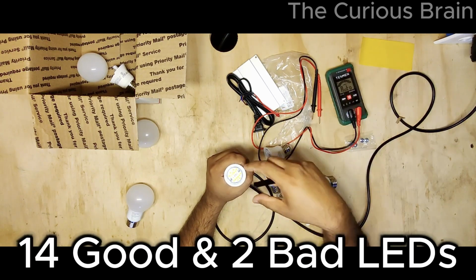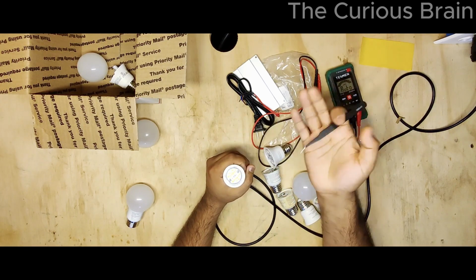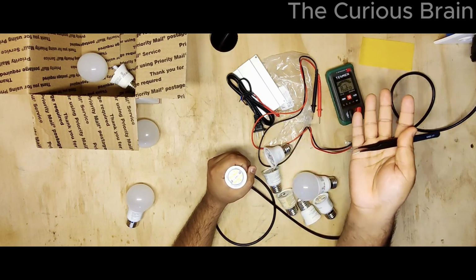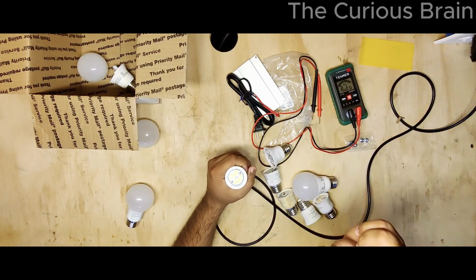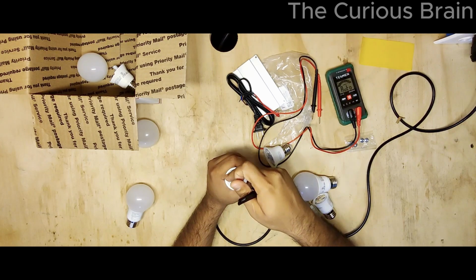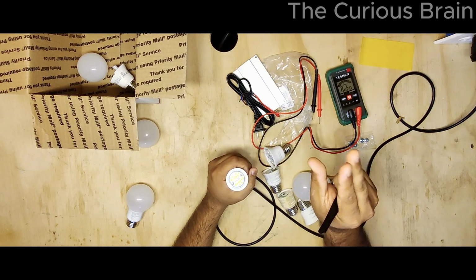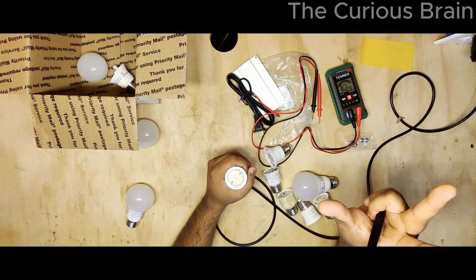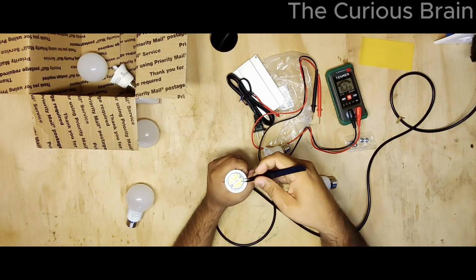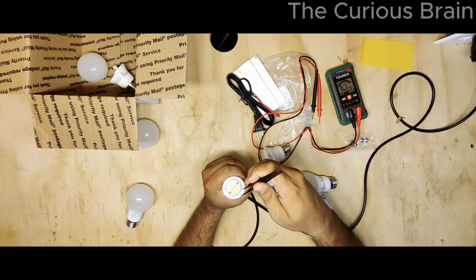So in other words, let's say you're using this light bulb, right? If one LED goes bad, 8 go down, but this section will still be lit up. It won't be as bright as a new bulb, but it will still be working. Or sometimes you may notice flickering. Flickering means half the bulb is working, but there's one bad LED on the other side, which is making that half flicker while the other side is lit up. So it's lit up, but it's also flickering at the same time, if that makes sense. So in this one, we know at this point we have current, our transformer is working, but somehow there is a problem in the LED.